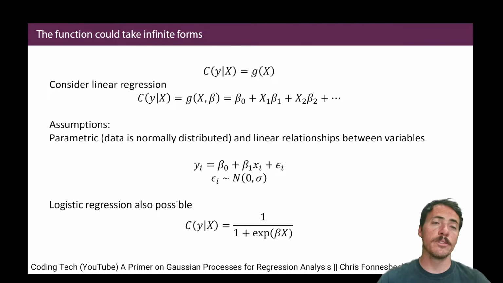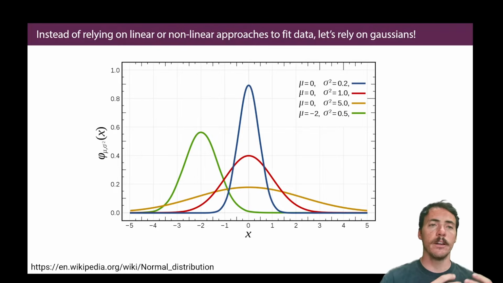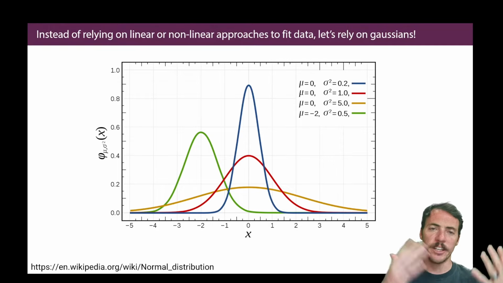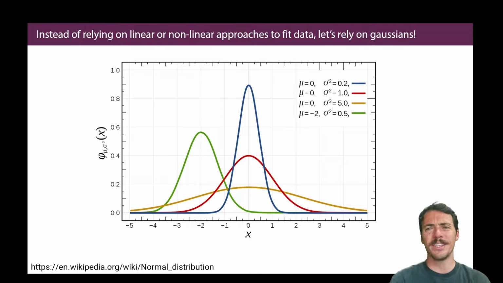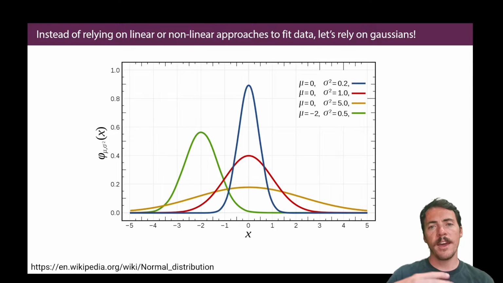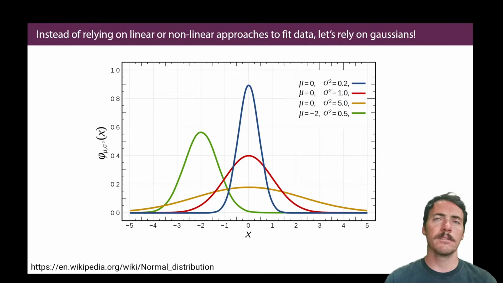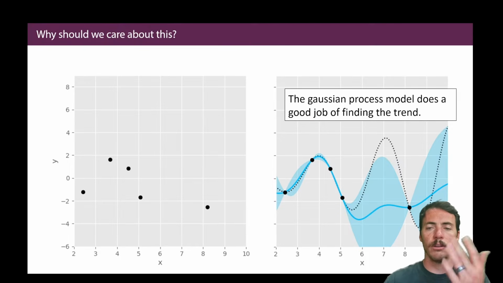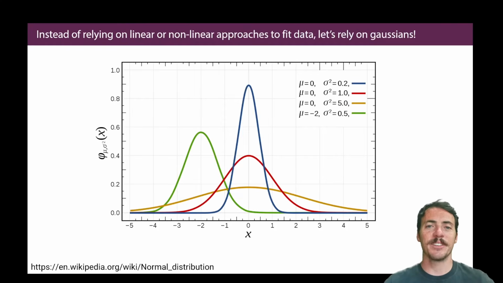So what we're going to introduce here is, instead of relying on linear or nonlinear approaches to fit our data, we are going to rely on Gaussians. So you might be thinking, like I did when I first learned about this, why on earth would you use Gaussians? Those have a super specific shape. Here you see 4 different Gaussians with 4 means and their standard deviations listed. And they have these sort of different shapes. So while they can have different shapes here, the overall shapes are all still Gaussian looking. So how's it going to fit data like we saw here? Well, I'll show you how it does it.